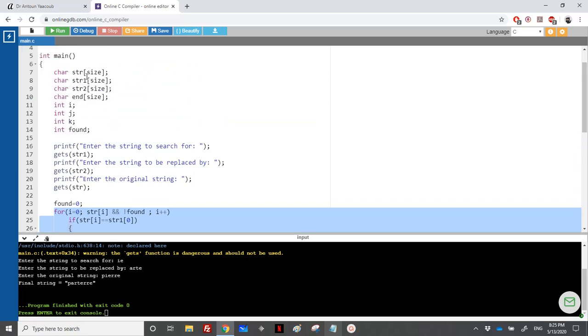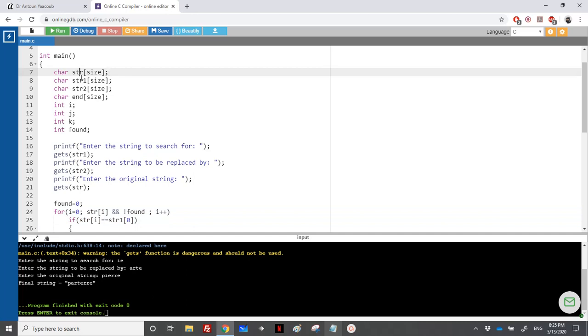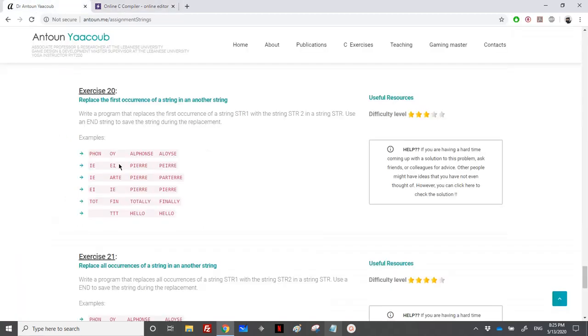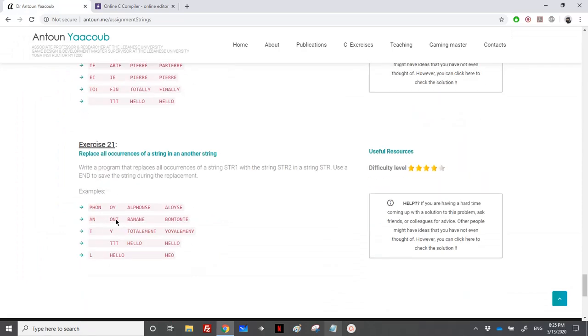We have str, the original string; str1, the string that we need to find; str2, the string that we need to replace it with; and "and", an auxiliary string. Once we find the string, we need to copy the remaining part of the string, because as you have seen in these examples, the replacement string is bigger.